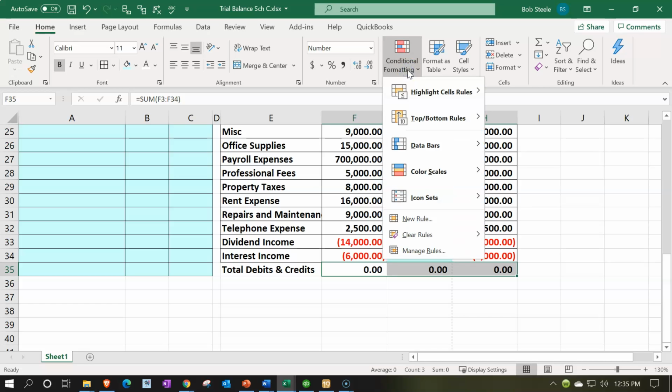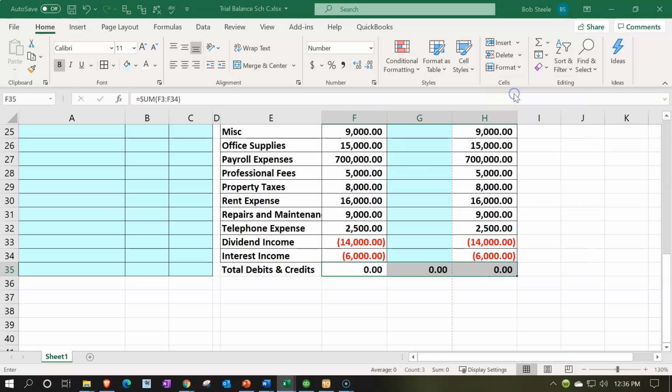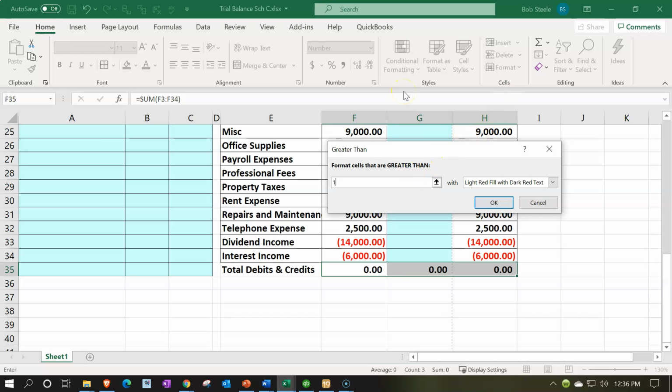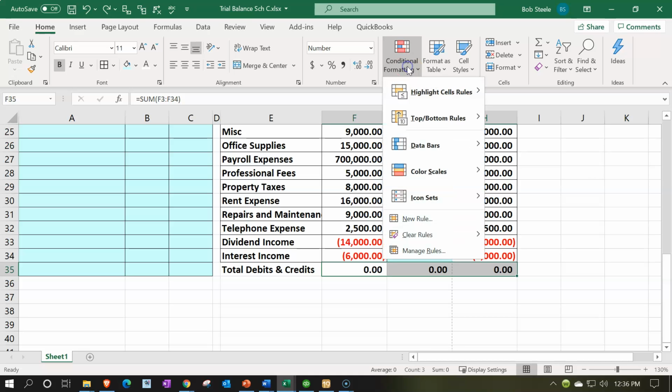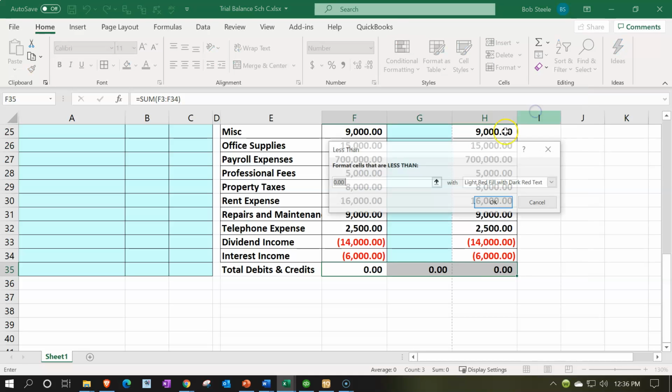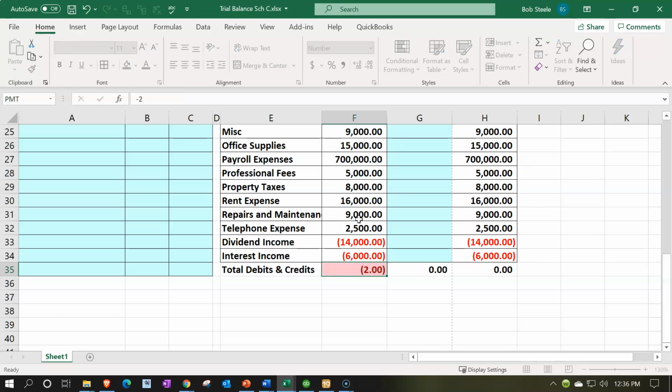So I'm going to do this conditional formatting in the home page, and I want to say, okay, if this gets greater than like 1, then I want you to turn it red because something went wrong. So I'm going to say, okay. So like if this changed to 2, then it turns red, which is pretty neat. I was impressed when I first learned that. But in any case, home tab, let's do it again and say another one. If this one goes less than -1, also make it red. So, okay. If I say this turns to -2, it turns red, and red means there's a problem.